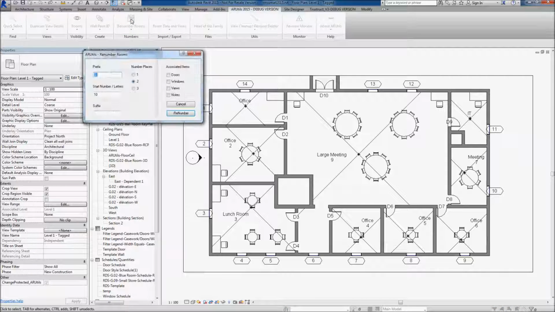Okay, so let's start by looking at renumbering rooms. We'll click on that, and with the renumber rooms command we can apply a bit of a template to how we want our rooms renumbered. We're currently on level 1, so we'll want all of our rooms to be prefixed with 1 dot. We could have L1 dot.